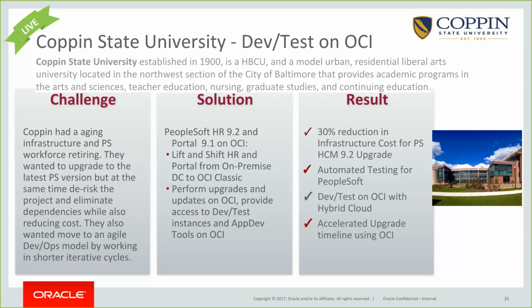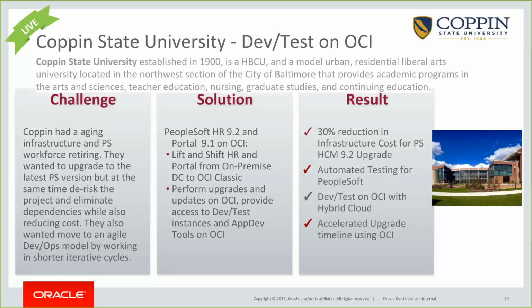The value came through in our conversations with them. And this is an example of a solution that met their need, not just infrastructure. They didn't come to cloud just because they could put a few VMs on cloud. What they wanted to do was they wanted to accelerate their upgrade, they wanted to automate testing, and they wanted to get an outcome within that 6-month window that they had planned for this project. Very successful, referenceable customer. The CIO and director of IT and the entire team is extremely happy.